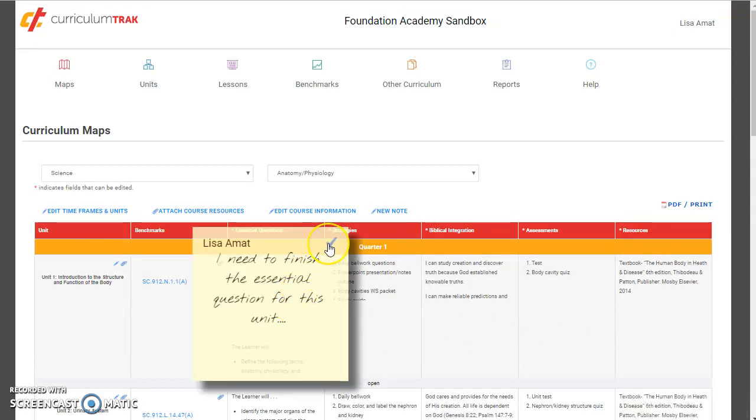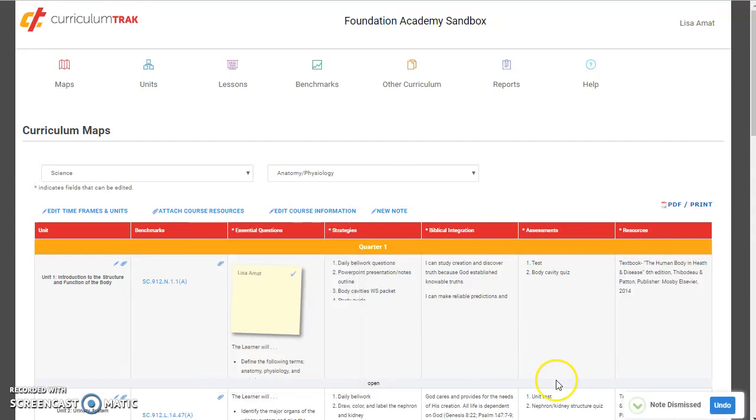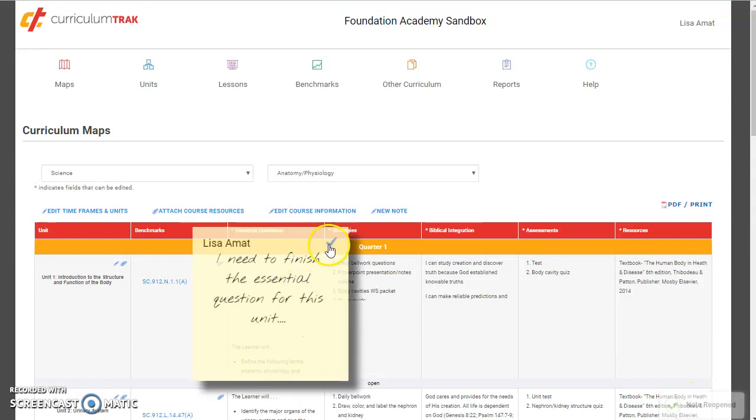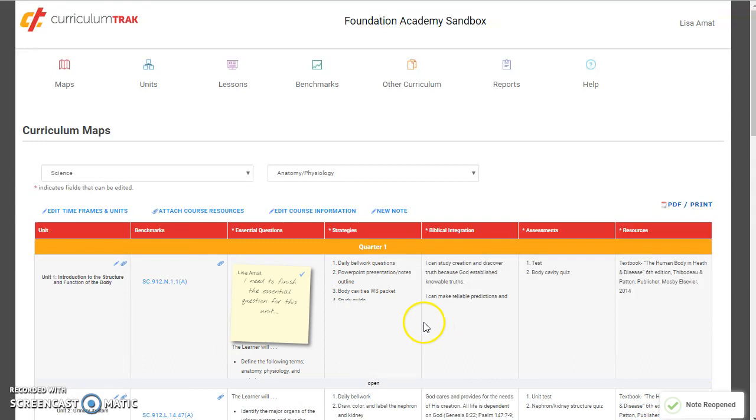If I want to delete one that I had, or maybe I click on this by accident, there is an undo. You'll notice in the right here, I can undo it. I have a certain amount of time to undo that if I want to because I hit it by accident. Or it's easy enough to recreate it and add another one.